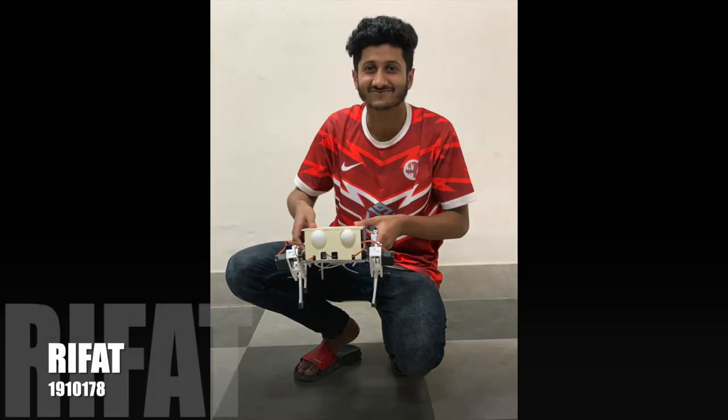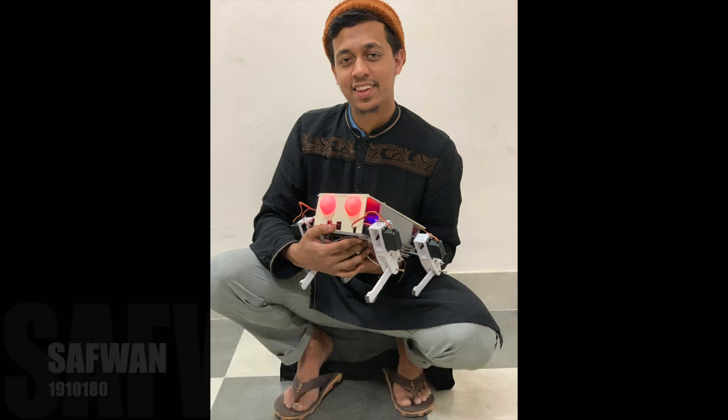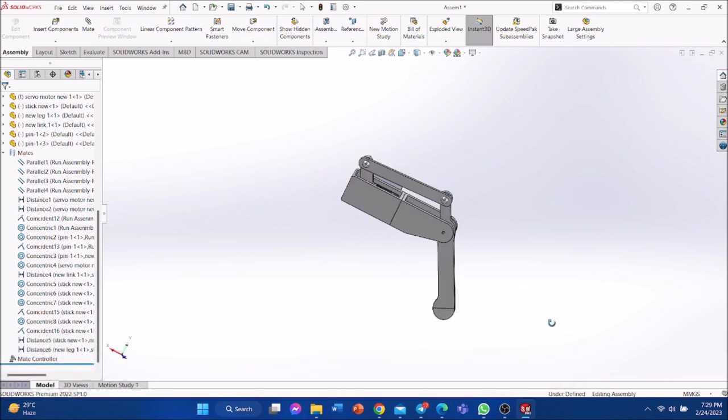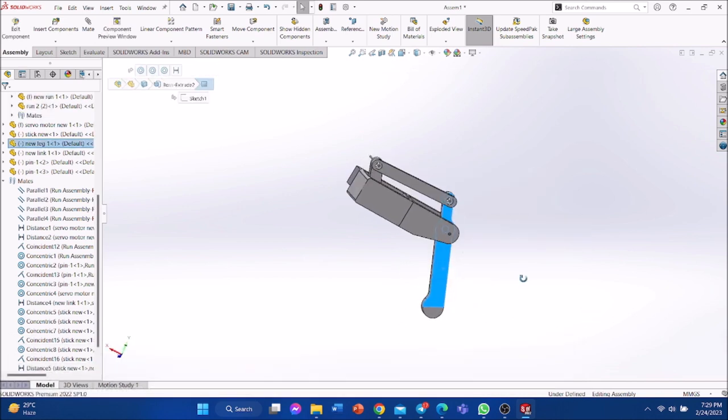This tutorial is a demonstration of how the project was done. So let's jump into the demo. In the first section, we built our 3D model in SolidWorks. The legs have two sections, the upper part of the femur, and the lower part, which is the tibia.